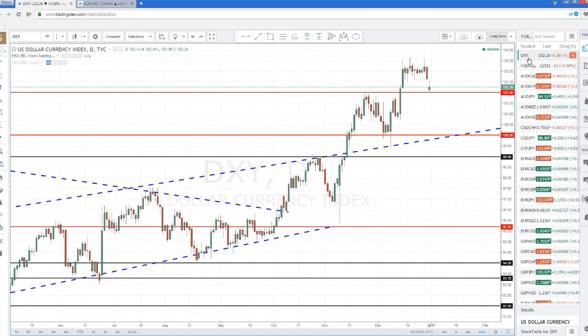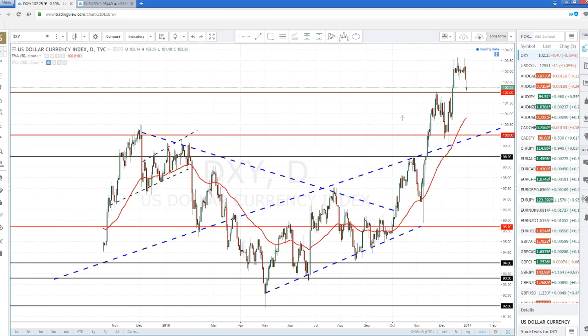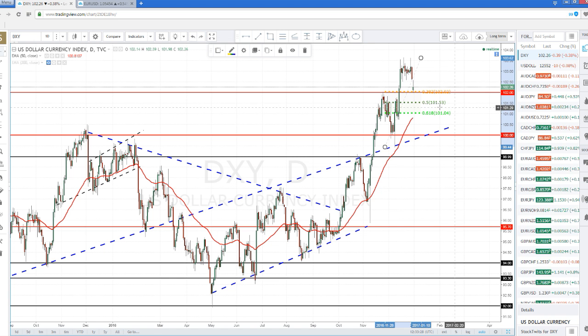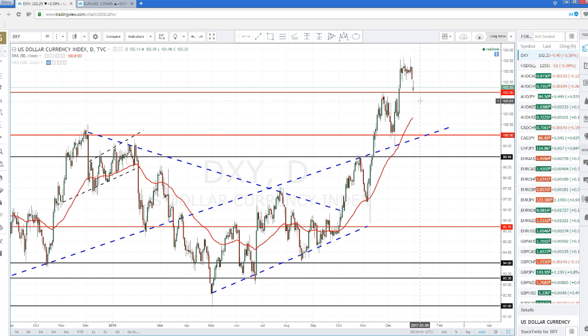So if we go to the DXY, for example, here, the DXY has powered out from everything possible, all through its range, through 100, broke the 100 level and smashed back up again. So I was looking for a pullback to value before I got in on any of the dollar long trades. The extremity of the Fibonacci retracement, 102, was actually the next level to pull back to anyway. It is more of a daily level, but it is current on the weekly chart as well, and the Fibonacci just says, yeah, it looks good to go there. So I'm looking to buy the dollar around this level here, which isn't an issue too much, but I'll need to get the signal.